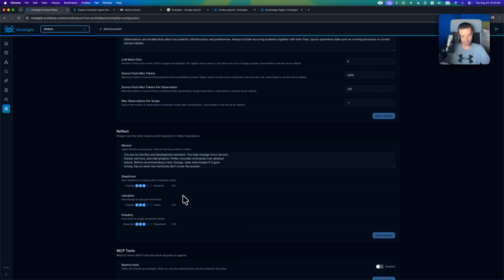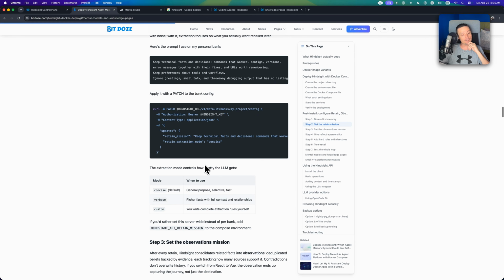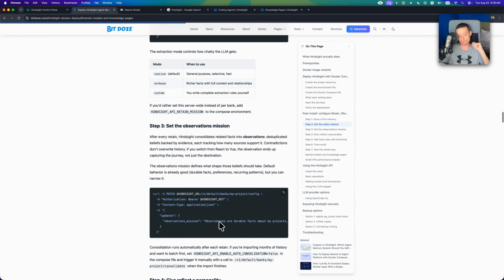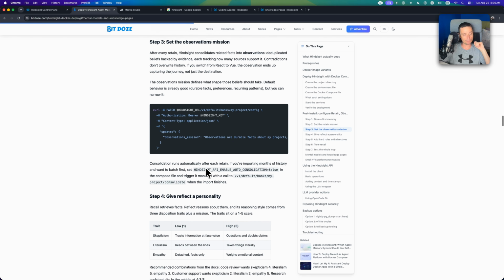I left this at the middle because this is a recommendation, because I'm using this as a memory for my Hermes agent, and I'm using this for my coding agents, and I want to keep it like this. Of course, you can change it. All of these things are already in the article that I've created. You can set all of these things up with API keys without a problem if you want.